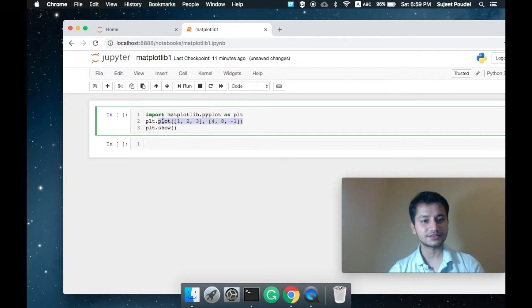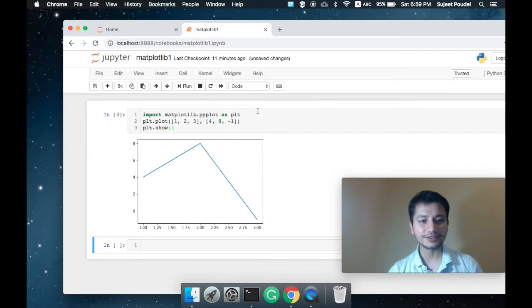After that you need to press shift and enter simultaneously. So here we go, you have got the plot. For x equal to 1 we have 4, for x equal to 2 we have 8, and for x equal to 3 we have -1. So we have got what we wanted.